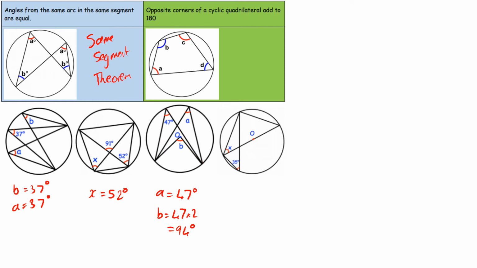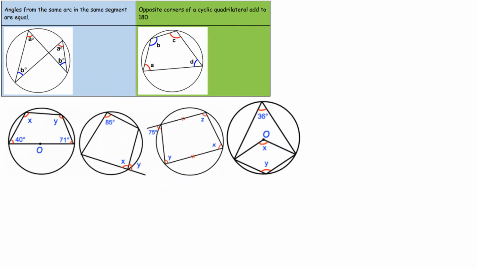And then for the very last one, we can see that we've got a triangle in a semicircle, so it's bringing in the other rule that we've already looked at. And we know that this is a right angle here. So if we could find out this angle, we could find out x by taking that away from 180. And we can find out that angle because we've got, again, a little bow tie shape there. So 35 degrees goes over here. And so x is just going to be 180, take away 90, take away 35. It's going to be 55 degrees.